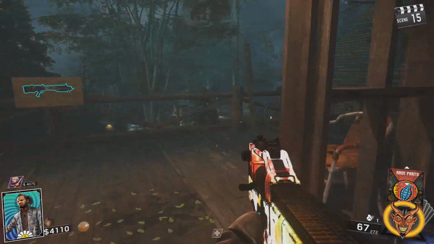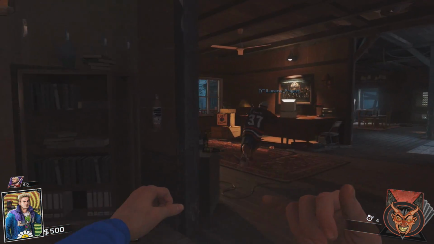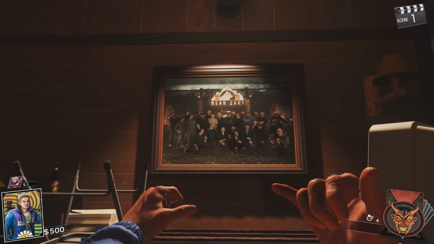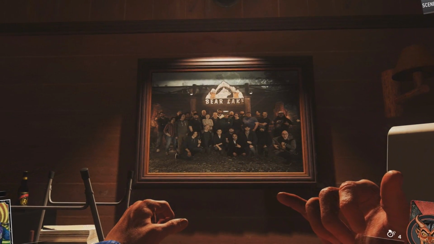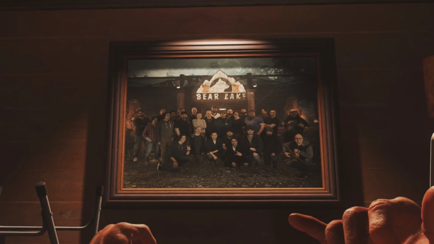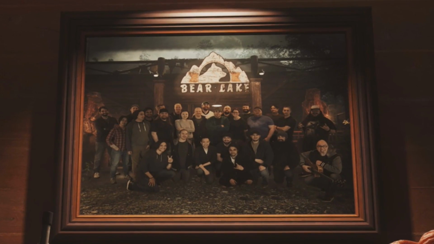So the first Easter egg we're going to look at today is in the very first room you spawn in Rave in the Redwoods. Now, if you go over to this wall here and look on the wall, there's going to be a picture which looks like a big group of campers on Rave in the Redwoods. However, if you look carefully, it's actually the entire development team from Infinity Ward. And in fact, this isn't the only area where this development team has hidden themselves throughout the map.